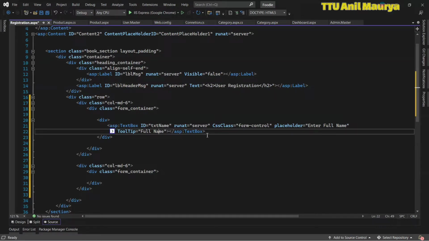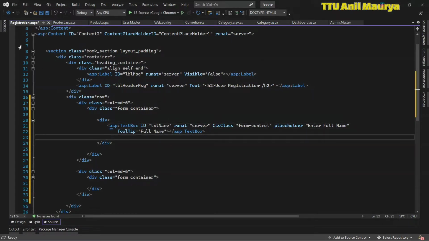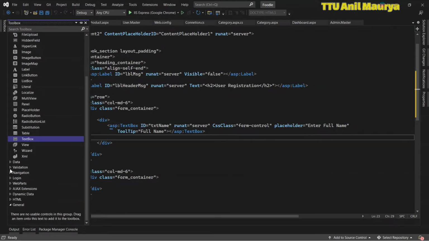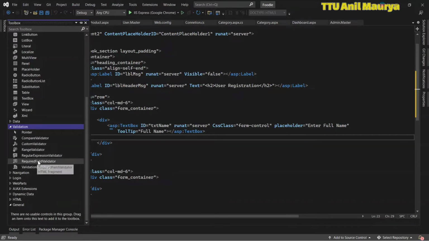Now we'll take a required field validator for this text box. Go to toolbox, validation, required field validator, double click on it.